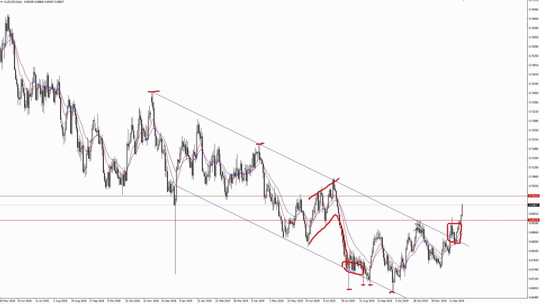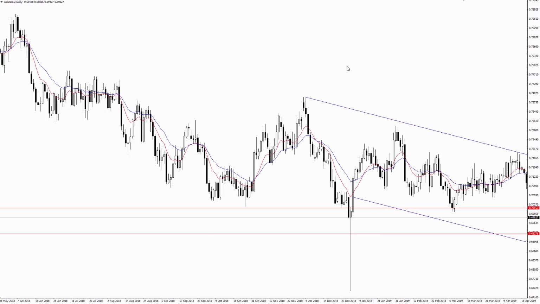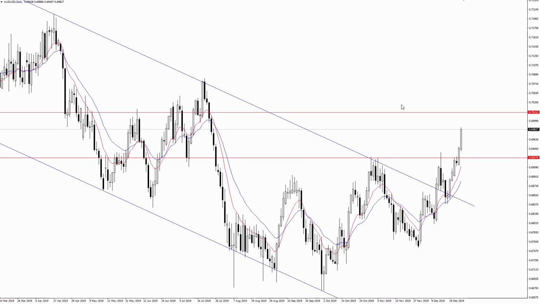Now, this could represent at least a short-term uptrend. So as of right now, we have these higher lows, and we also now have these higher highs. So right now, I am interested in buying the Australian dollar. However, I don't want to do so right now simply because the pair has moved higher for several days, and it's also getting quite a bit overextended. So if we notice where the 10 and 20 EMAs are right back here, this represents the mean or average price on the daily time frame.